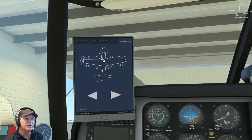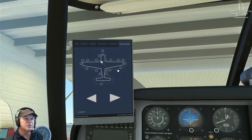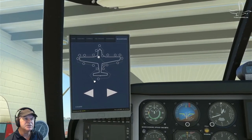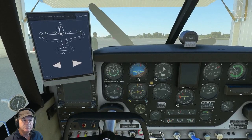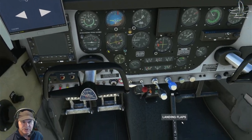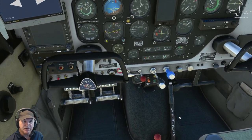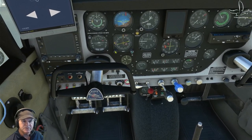Here we are in the cabin. If you just click the right arrow, then it will go in the normal fashion, the way the POH tells us to. That way we won't forget anything. So the first thing we did was remove the control lock. The second thing we want to do is to put the flaps down all the way. One, two, and so that's for inspection reasons.